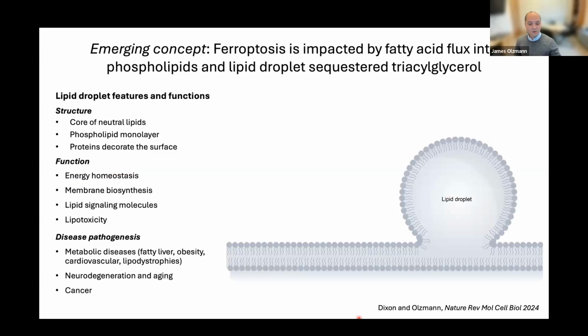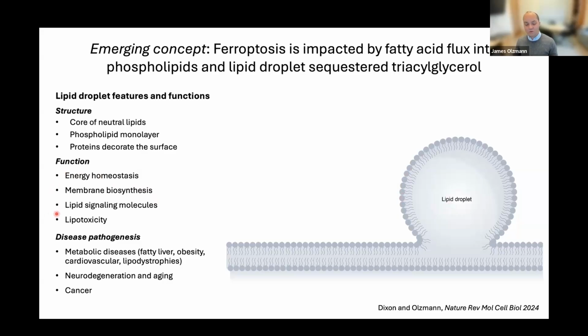So a little bit of introduction into lipid droplets. These are unique organelles. They emerge from the outer leaflet of the ER into the cytoplasm, and they have a unique ultrastructure. So they have a single phospholipid monolayer that surrounds a core of neutral lipids. This is mostly triacylglycerol or triglycerides and fat, and cholesterol esters, though they can also sequester other types of hydrophobic molecules. They have proteins that decorate the surface that regulate their functions, and really these organelles function as cellular hubs of lipid metabolism.